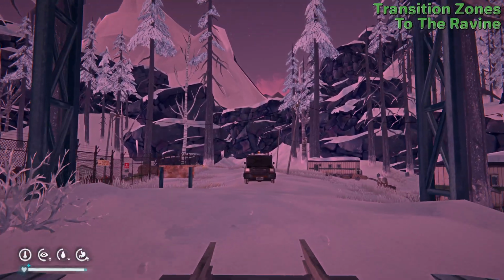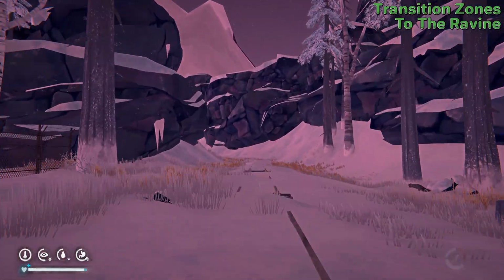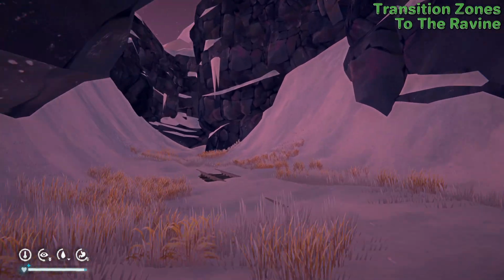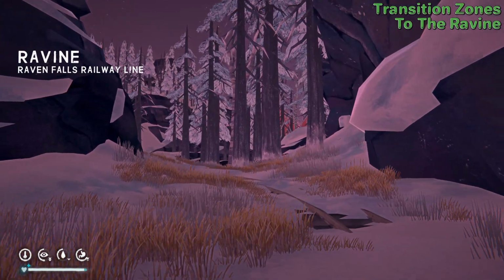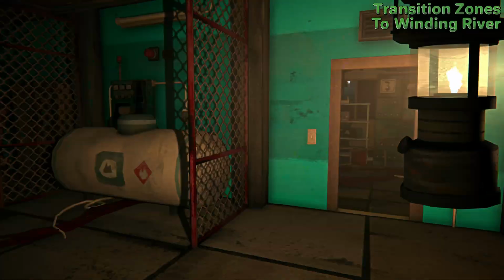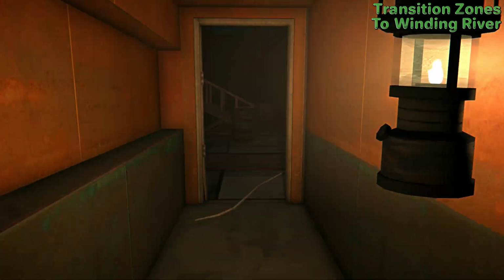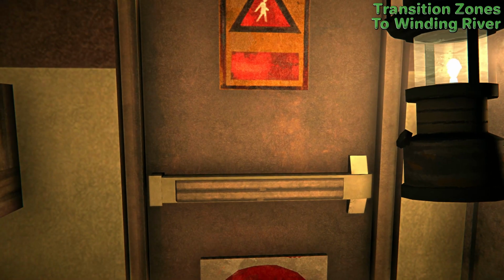The Ravine. At the Carter Dam end of the train track, if you continue to walk through, then this will lead to the ravine. The ravine leads further onwards to Coastal Highway or to Bleak Inlet. Lastly, Winding River, which can be accessed through Carter Dam. This leads to a cave system, which takes you onto Pleasant Valley.